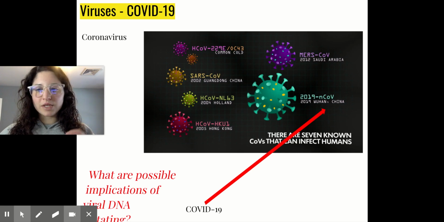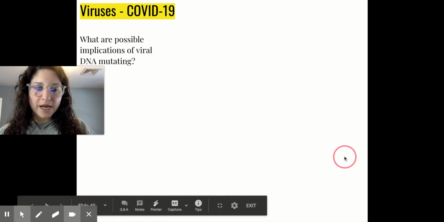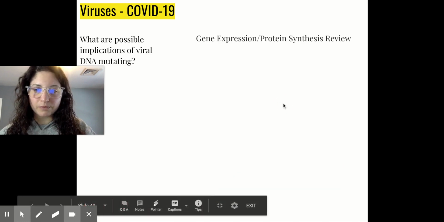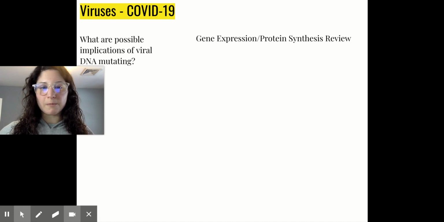There's just small mutations between all of these different viruses. So the question is, what are the possible implications of viral DNA mutating? I'll leave you to think of that on your own. But before we do that, let's do an overview of mutations and what mutations can possibly do.